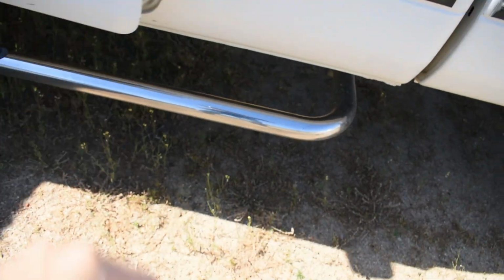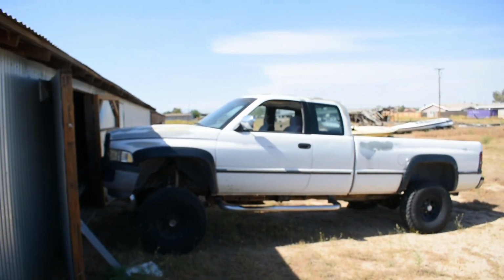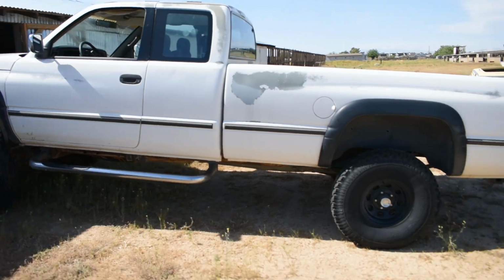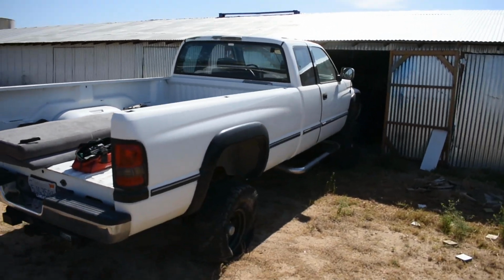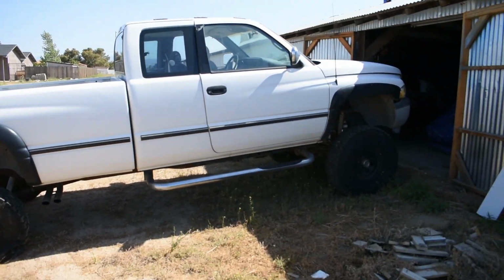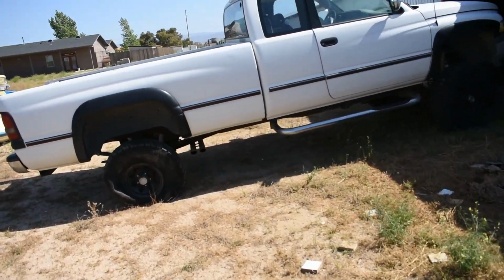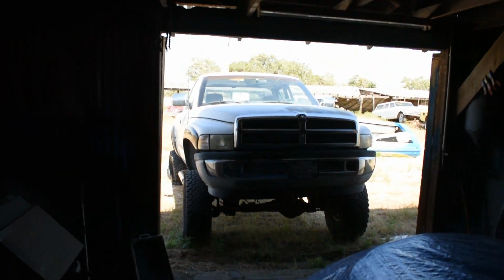All right, let's see. No snakes. Maybe no snakes, as long as I'm not getting... I'm a little in the shade here. So, regular cab, it looks like. Extended bed, side exhaust. Oh man, it's so windy out here. Let me see if I can hop in here, get out of the wind. There it is.